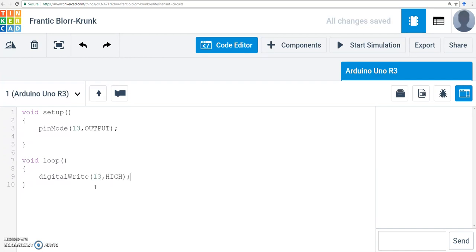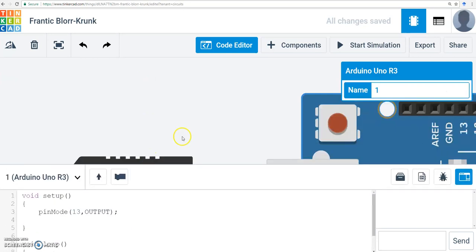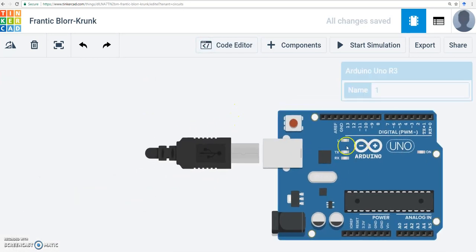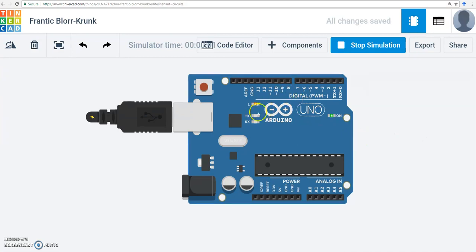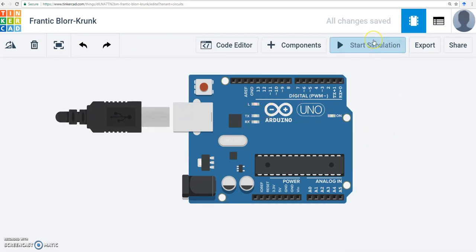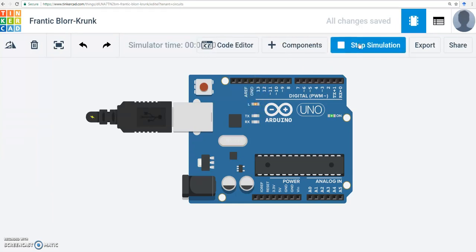Okay. Before we continue any further, let's make sure that this code actually runs. One of the things to be careful about when you write Arduino code is that every line needs to be terminated with a semicolon. Okay, so let me run this particular code on this Arduino. Let me stop the simulation real quick. Look at this LED that's connected to pin 13. When I start, you see that the LED lights up and it stays high.